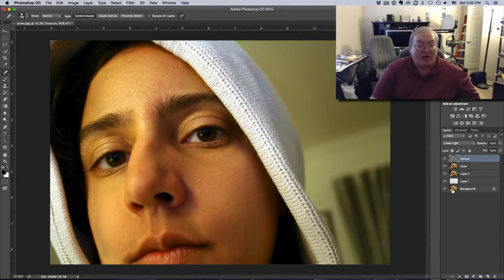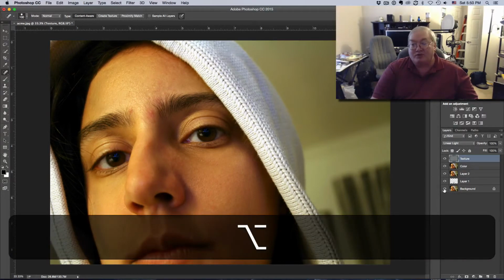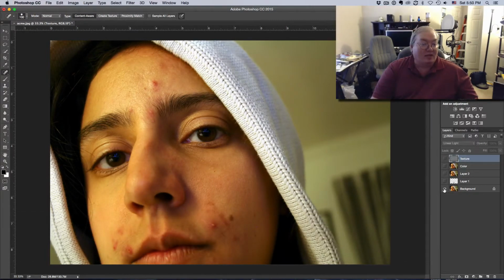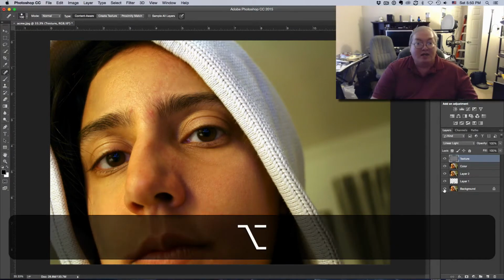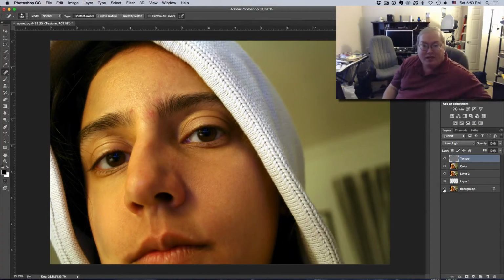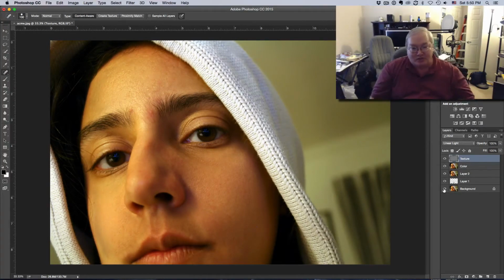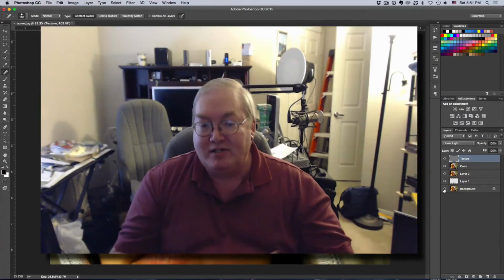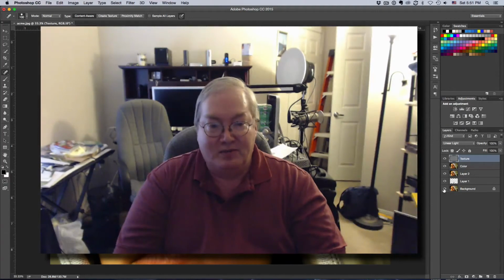Now let me show you how much of a difference we've made on this particular portrait. I'll hold the Option key to come back to the original. You can see the acne, the blotchiness and the redness of the skin. And then where we came back, everything is together, and the skin still retains its pores. It still looks natural. It still has texture, and we've just blended everything back together. Hopefully that helps you and gets you started with clearing up complexions. A little bit of practice and you'll be off to the races with this.